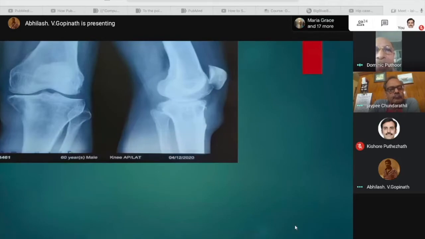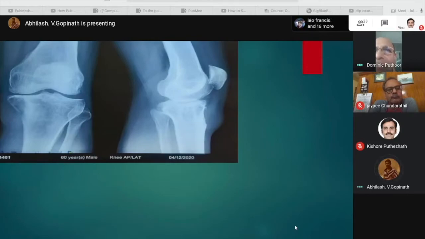So, the lack of sclerosis on the medial side, and so much of it will not be present in the periphery. After all, it occurs in a weight-bearing area. What is the pathogenesis? When you break it is because of the degenerative changes, and the synovial fluid gets entrapped between the clefts and they get enlarged. So that will occur only in the weight-bearing area, not in the periphery like that. So this is in the periphery. So that cannot be your diagnosis.